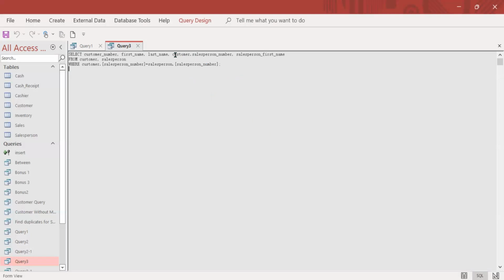That's the reason I put the customer table name before the salesperson number in the select statement. This is because it is the linking key. All other fields have different names in the 2 tables. And the salesperson first name is the one I'm calling from the second table.